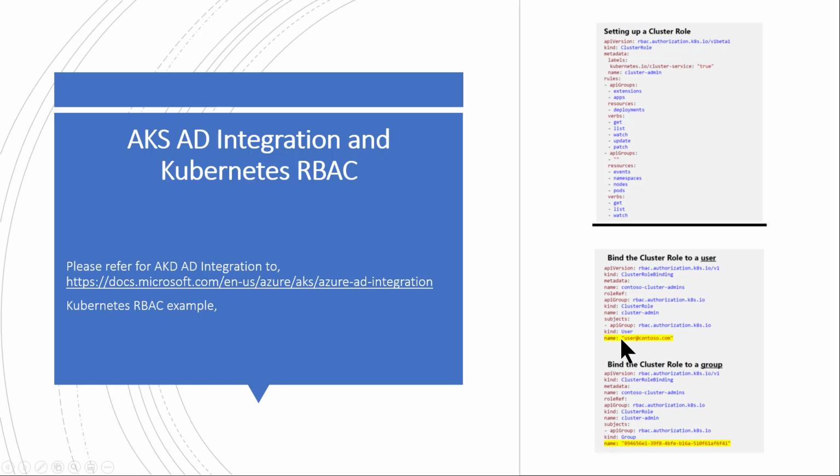And you will see the difference here, just to point out: users are referred to here by the user principal name, while groups are referred to with the group ID, right? So once you read this article, you will get a better understanding of how to leverage that. I think this is very important for you and your organization to consider in your AKS strategy.